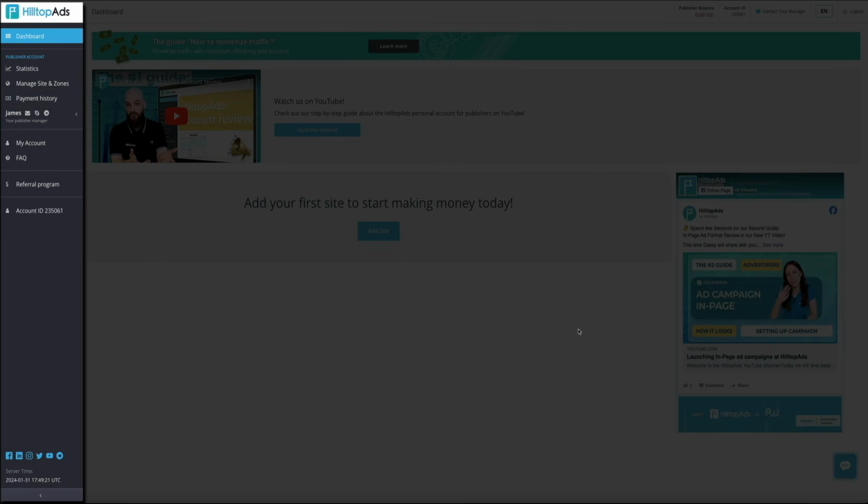Then moving on to the next section, we have your Publisher Manager. This is your personal account manager that you can reach out to if you have any questions or need to make some adjustments to your account configuration. And clicking this will allow you to access your account manager's contact info so that you can get in touch. Next is the My Account section. This is where you can configure some important profile and payment info and settings. And again, we'll definitely be revisiting this section in just a bit.